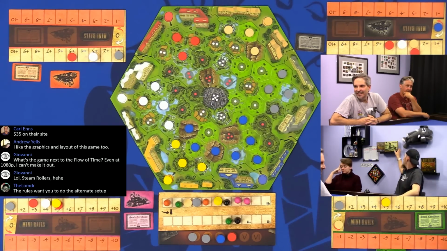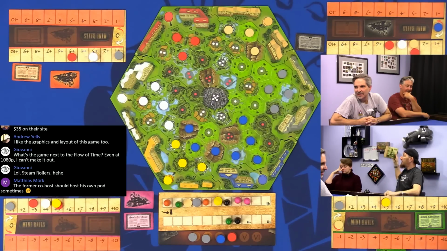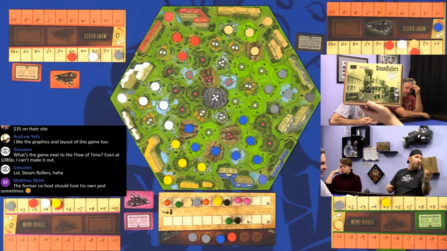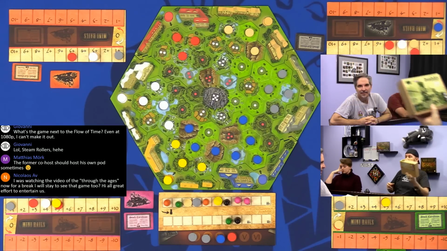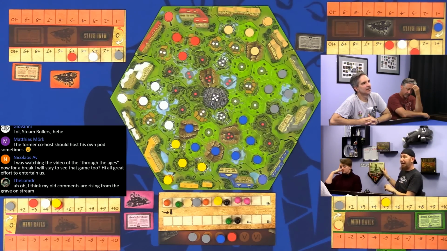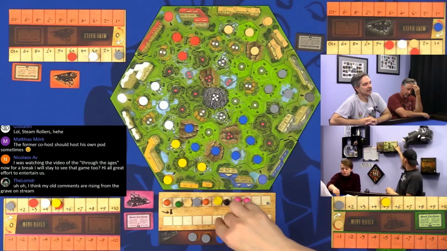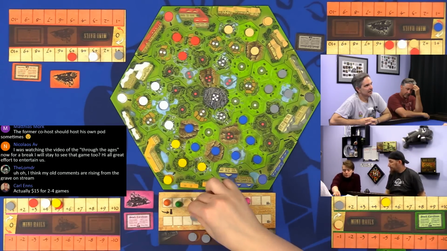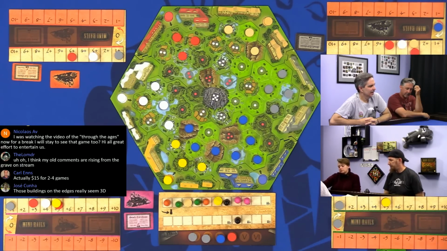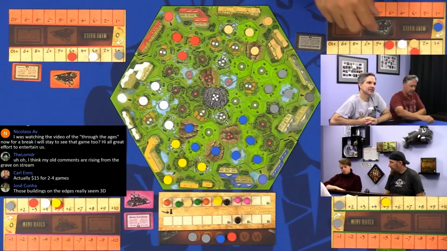Yep. Steamroll here. I'll show you guys. It's one of the original roll and writes, I think. This is the original version that Mark did himself. 200 copies. I got 161 at Essen last year. I'll take the gray. Or the year before. Yeah. All right. Nicholas brought it by on a visit. All right. And we played it.